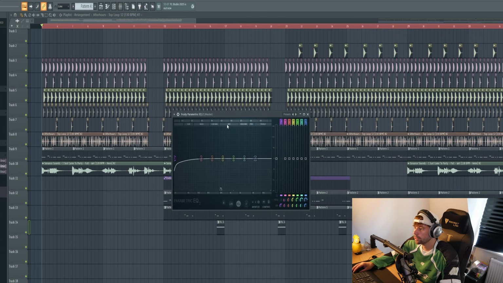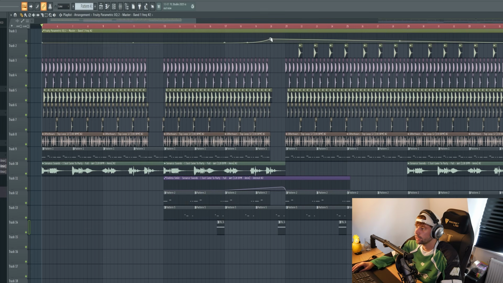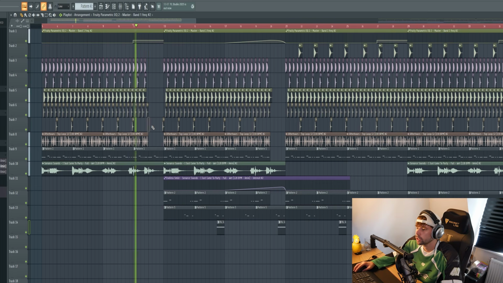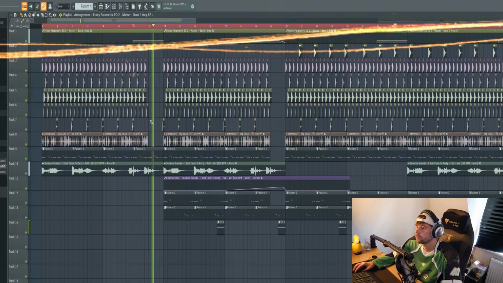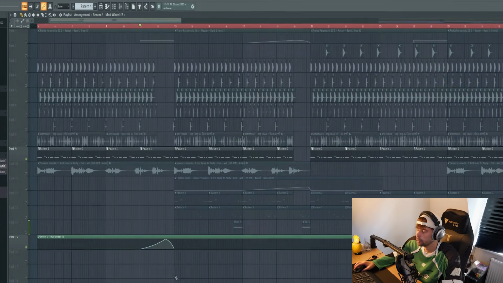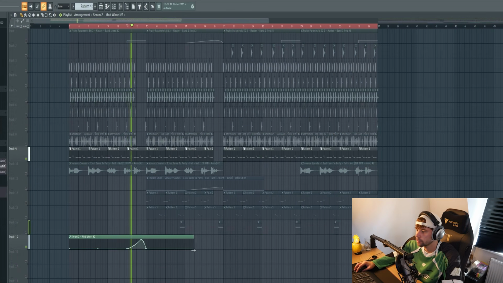Now we're gonna make it a bit more interesting with this low end EQ on the master chain. So copy the value, create an animation clip. Then first, filter out the low end in the build up, and filter out the low end after every eight bars in the song. Just like this. And automate it together with the mod wheel of the bass we made earlier. Something like this.